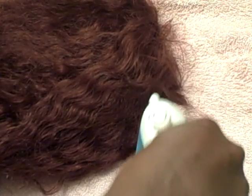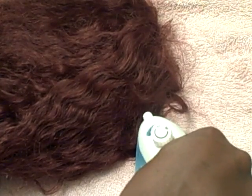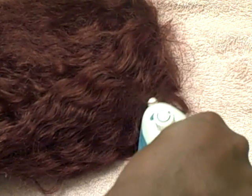And one thing about the witchery is it's thinner than the fusible webbing. The witchery is thinner, and what happens is it simply disappears in the hairline. Once you bring the silk on there, see, once the silk is adhered, you no longer see the webbing. It's gone. It's completely gone.